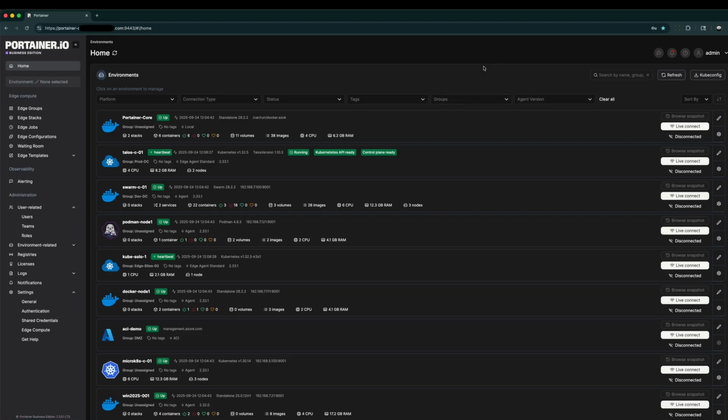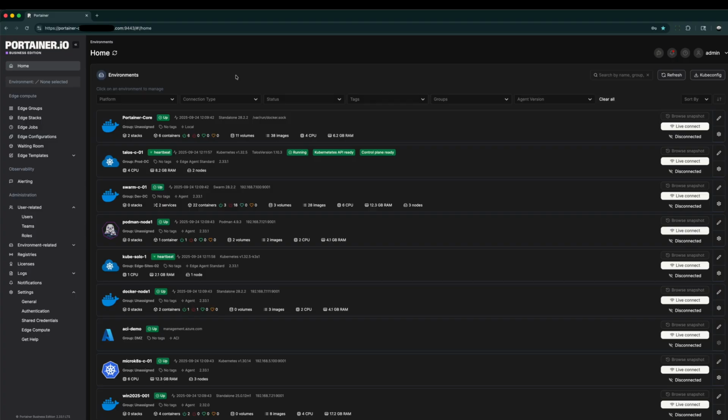It's also important to understand Portainer's role. Portainer is the middleware that sits between your users and the clusters they need to work with. All authentication, access control, and management operations happen here in Portainer. Portainer pushes configuration, settings, and policies down into each environment, but the user experience is centralized here. That means you don't need to give developers direct access to your Kubernetes clusters, and everything stays consistent, secure, and auditable.